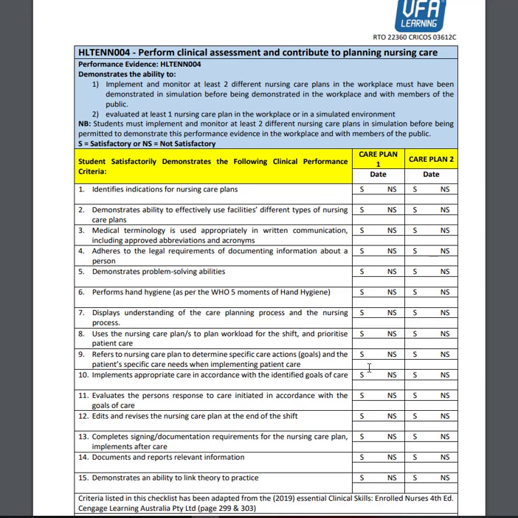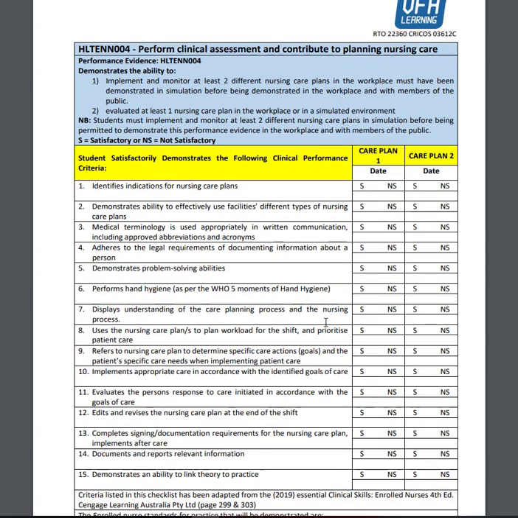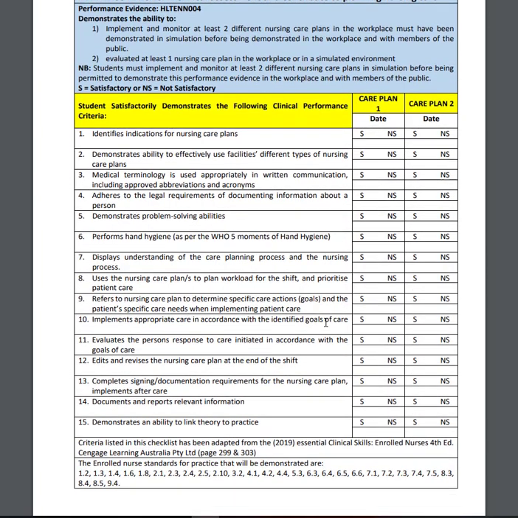So in the checklist, it basically is asking why would the person benefit from having a care plan. We want you to use appropriate clinician language when you're writing the care plan, so making sure that you're using correct medical terminology. We also want you to prioritise the key issues for the resident. What's the main problem or main concern here? And make any adjustments that might be required in accordance with existing recommendations, so things that need to change.